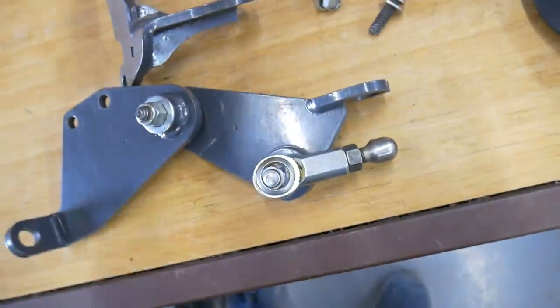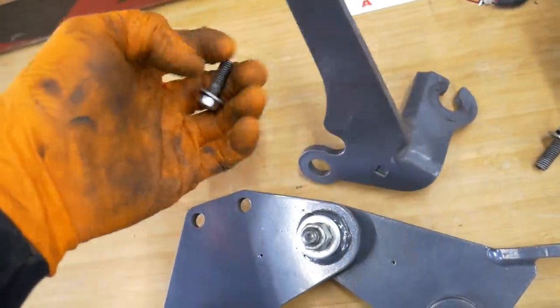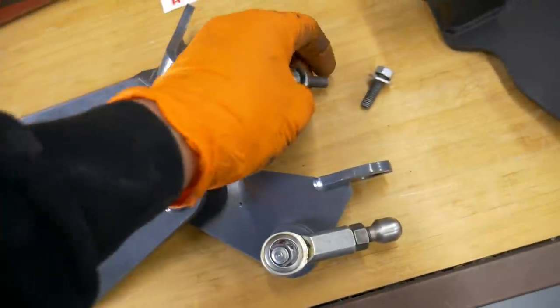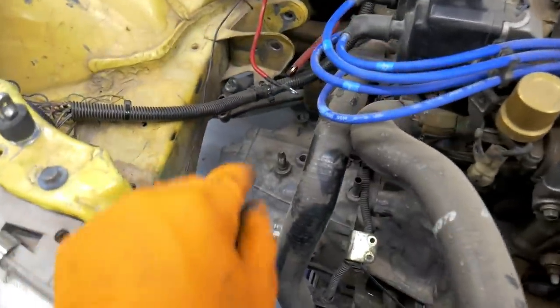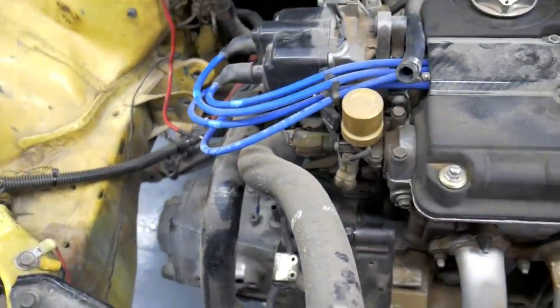I'm gonna throw those on. Looks like those mount here. The rest I'll figure out. Looks like they use some of the bolts on the transmission itself. Shouldn't be too difficult to get that mounted up. I'm just gonna work on finishing getting the rest bolted up. I brought the mount out so I could get the transmission on really quickly, and then we just keep moving forward.